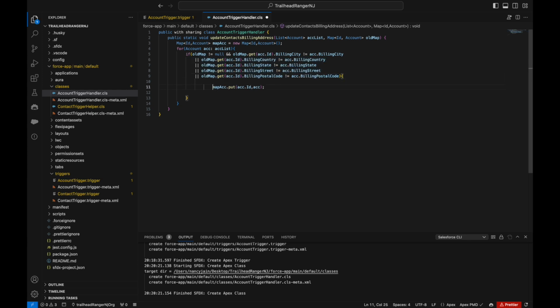So if you're wondering how I did that, this is just the indentation, and you can use tab to give the space on the left and move the text to the right, and vice versa you can do shift tab. Okay. So now we'll be moving forward. After this, what we will be doing, yes, after we have gone through this loop, we have put the account ID and account, we will go for list of contact, which we need to update.